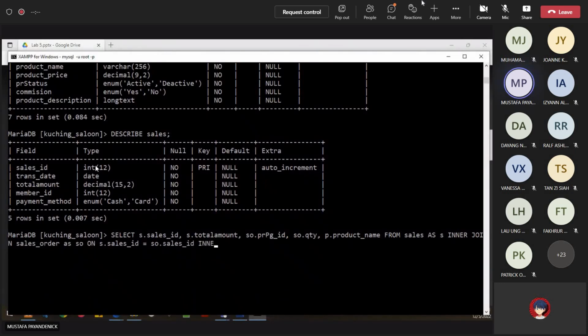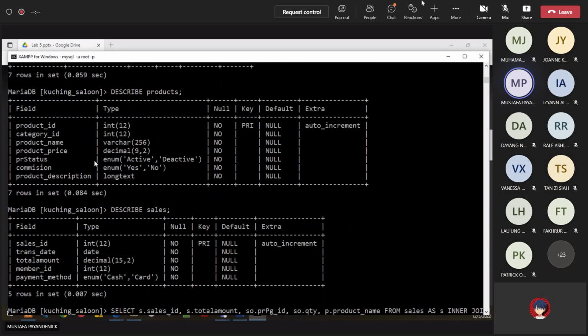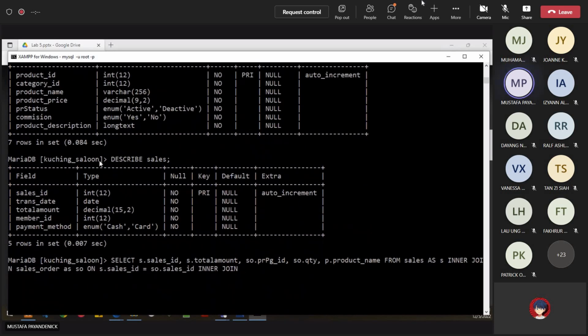Okay, inner join third table. Inner join. What is the third table? The name is products. Products as P inner join. Okay, we don't need it on.